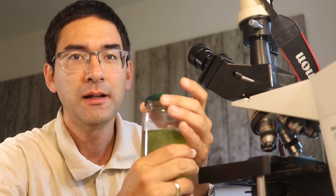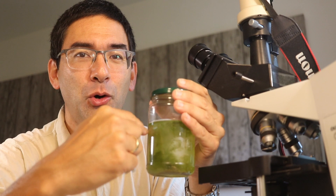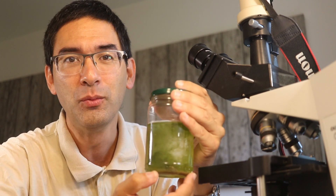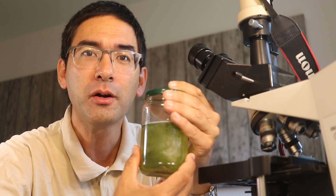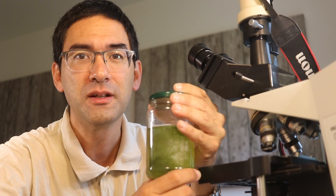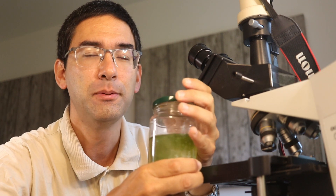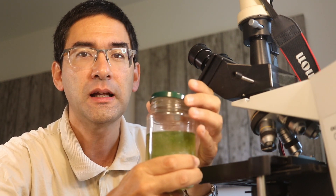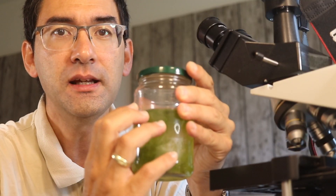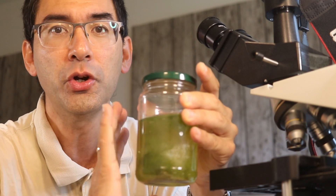What about completely closing the lid? If you do that, you create something called a mesocosm, where all nutrients are completely recycled inside. This is somewhat unstable — even aquariums with a larger water volume aren't totally stable; you still have to exchange the water. I would say: keep it open, or at least put the lid on lightly, replenish the water, and make sure the oxygen concentration is high.